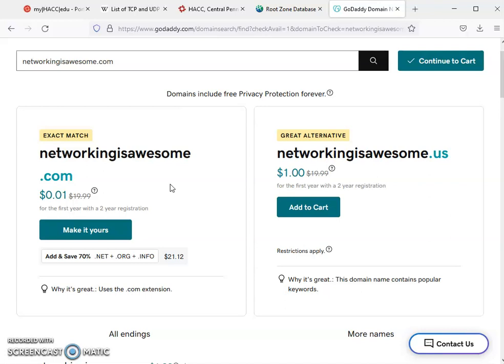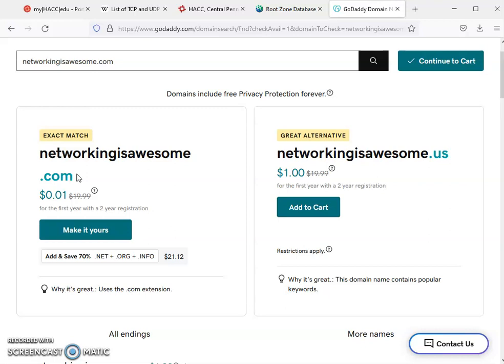If I continue through this process, I would literally say, make it mine, and I'd plug in my name, my address, my phone number, my email address, and eventually I would plug in the IP address of the web server that's going to maintain the information for this, because I'm probably going to put some kind of resource like a website out there that people can go to for this information. Maybe it's blog information, or journal information, or maybe it's a website that I'm going to sell things off of.